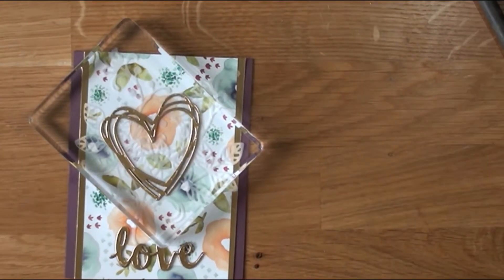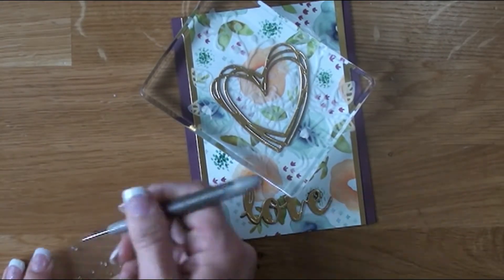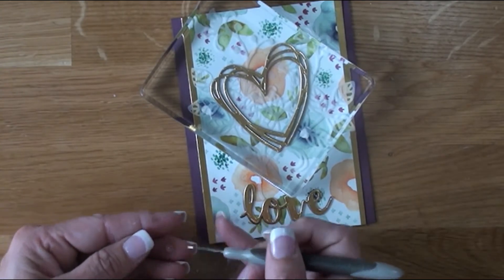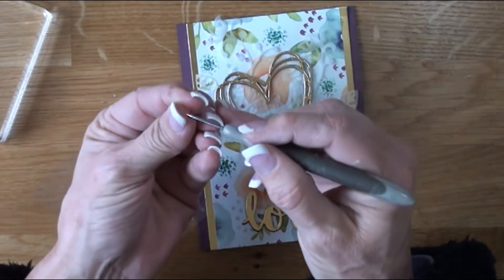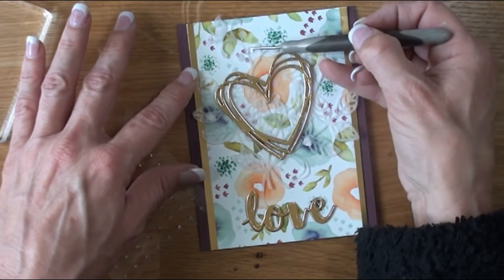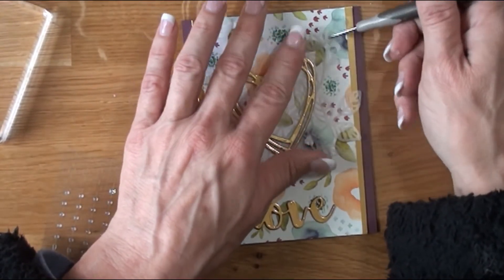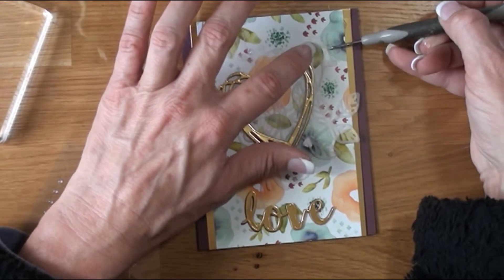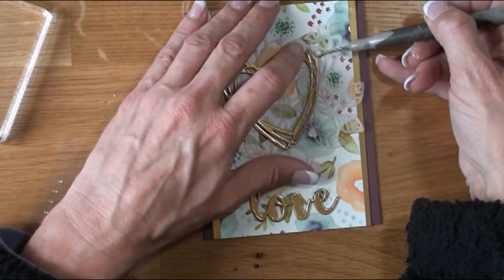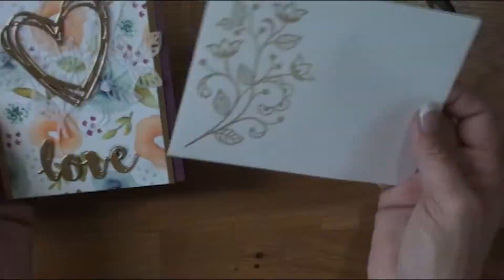There we go — I finally made the mistake I've been talking about. Those clear glitter shapes, they are buggers, but they are really cool and they give a lot to the card. They did help keep down my vellum, but there were just a couple of places that really needed to go down more so it wouldn't rip from my card front. You know, strategic random placement. There are tons of things you can do — gold thread, gold sequins, ribbon on top, lots of ways to dress up this card even more.